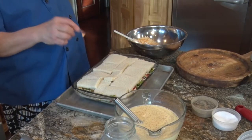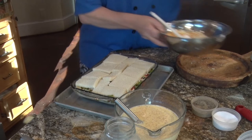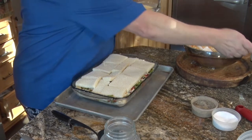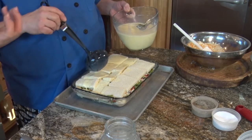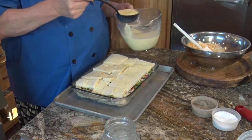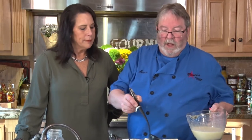Here's one other quick trick: we've got the strata all put together and constructed. We're going to put the custard over it — do not just pour it over. I'm doing it on a sheet pan with a rim so that catches any overrun. Start ladling from the center. The reason you let this sit overnight is all this custard is going to get soaked in by those three layers of bread. You kind of have to go over the top slowly but surely, making sure it gets down in the sides.